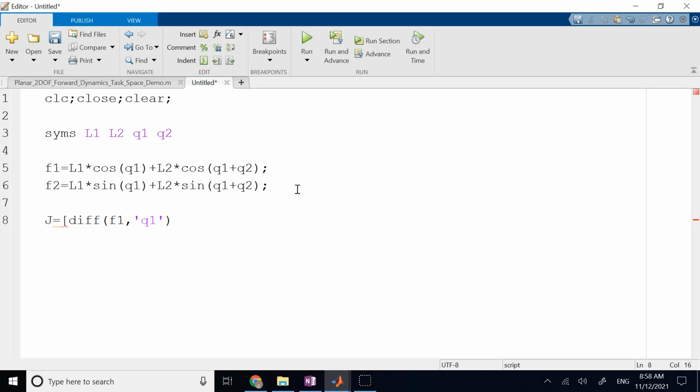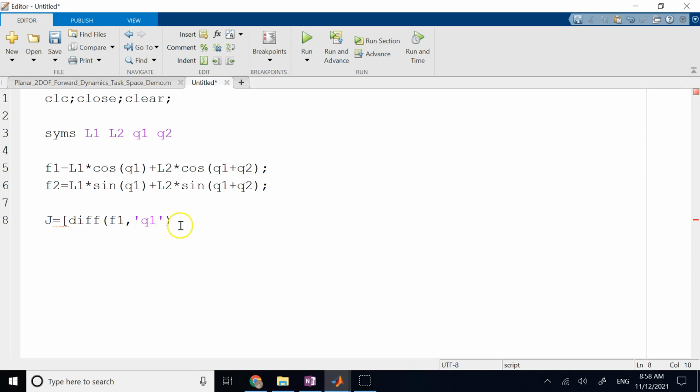And if the order of the derivative is more than one, let's say the second derivative of f1 with respect to q1, then you can provide the order as well here. If it's just the first derivative, you can either say 1 or you don't need to specify it, because if you don't specify the order of the derivative, the default is 1. So you might just skip that.